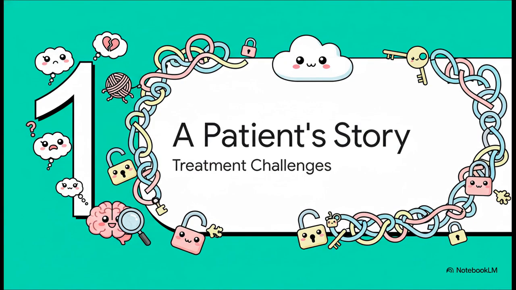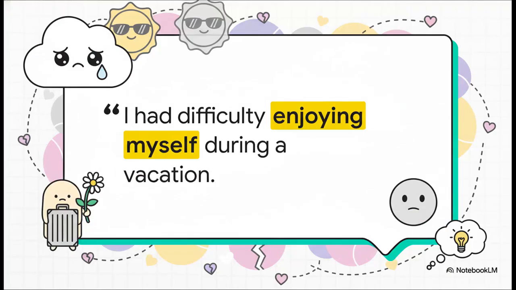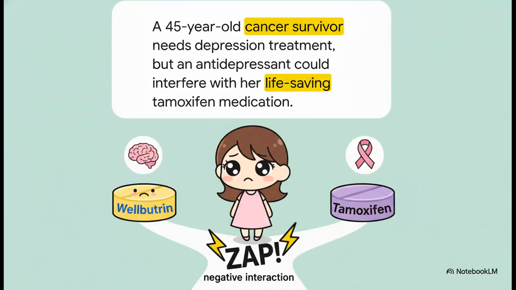All right, let's meet our patient. She's looking for help, but her situation, well, it's anything but simple. And this is where the real art and science of clinical problem-solving really begins. It all starts with this one sentence. And it seems simple, right? But it's so powerful. This isn't just about having a bad trip. It's a textbook sign of something called anhedonia, the inability to feel pleasure. It's a core symptom of depression, and for her, this was the red flag that made her realize she needed to seek help.